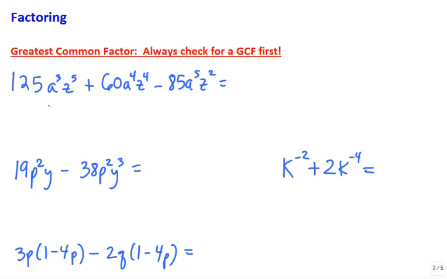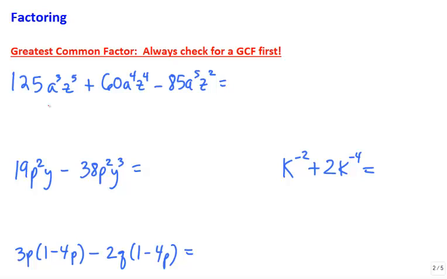Now, factoring can be a tough topic for students, and the best way to get good at factoring is obviously to practice. But we're going to learn a few strategies here to recognize when the best factoring techniques are going to work. So the first technique that we're going to talk about is looking for a greatest common factor, or a GCF. And that's always the very first thing you want to look for before you start factoring.